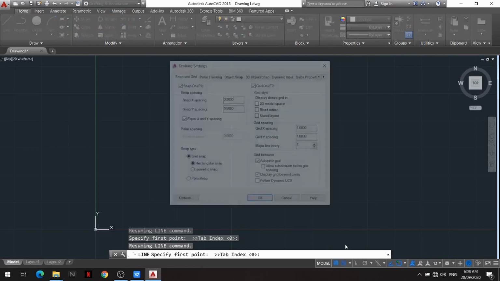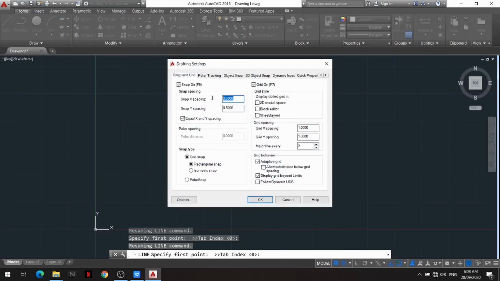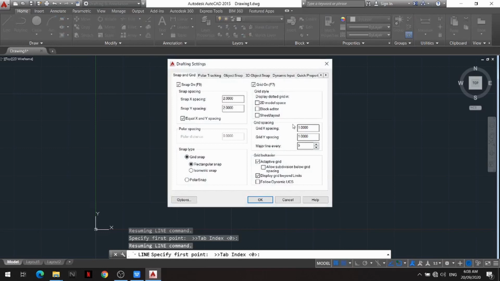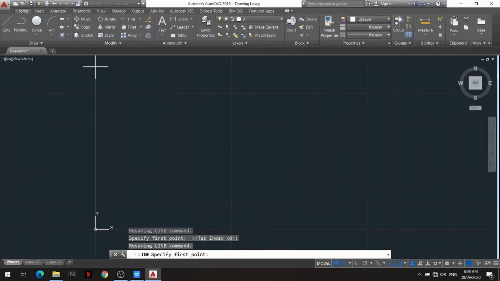If you want to change also the snap spacing, you can simply change it here. So let's try to set this one higher than the grid spacing. So let's try to use 2. Just like the grid spacing, if you change one of them, the other one changes to whatever you put on the other one. So we'll see here now that the grid snaps every 2 units or 2 lines in the grid now. So that is how you set up the grid and snap settings.